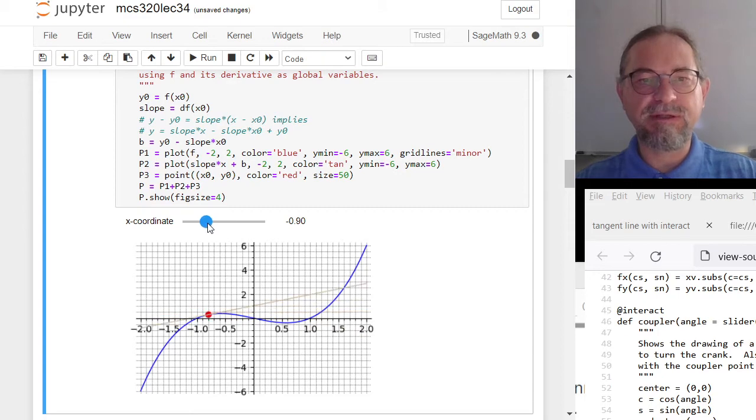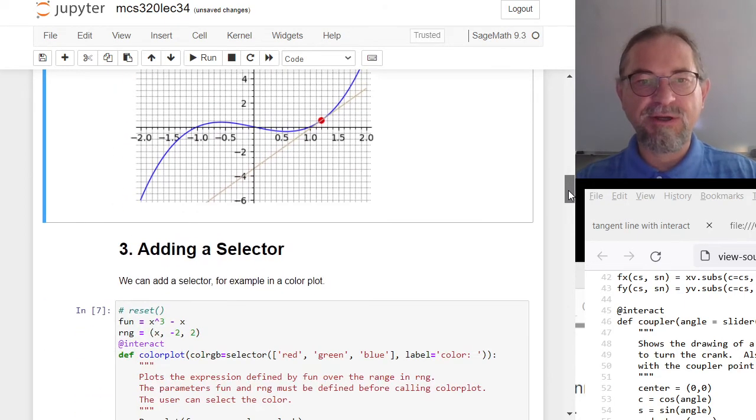So you can see that each time I have a fixed granularity, and okay, so this is essentially it. So the slider is a very important element.